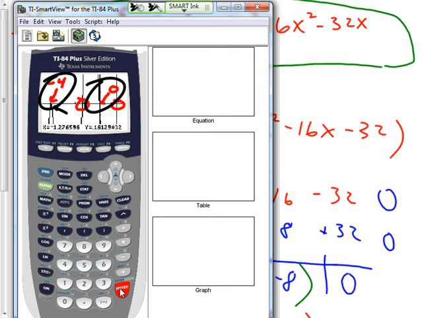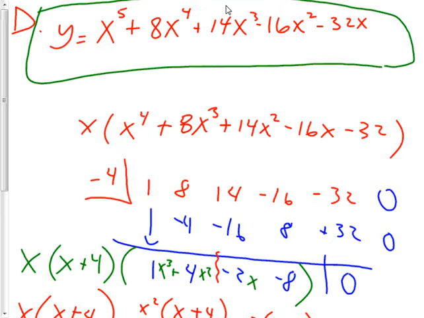Let me show you something about the 0. It's kind of cool. It's kind of important. If I ever have 0 as a root, look at this problem. What's special about it? There's no constant. They all have what in them? That's what it means if 0 is a root, is that they all have an x in them, and you can factor that out.